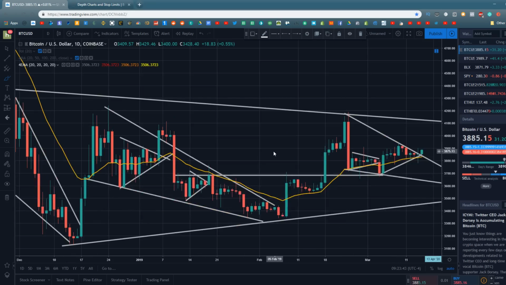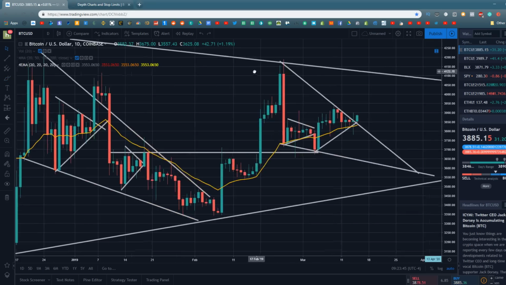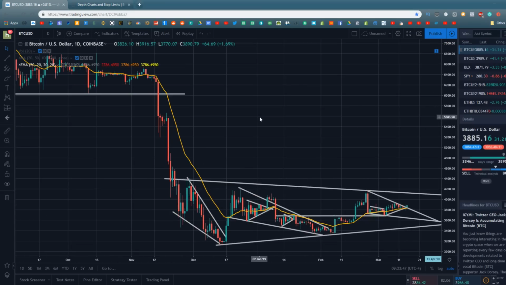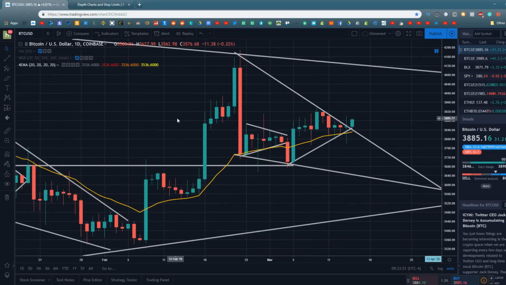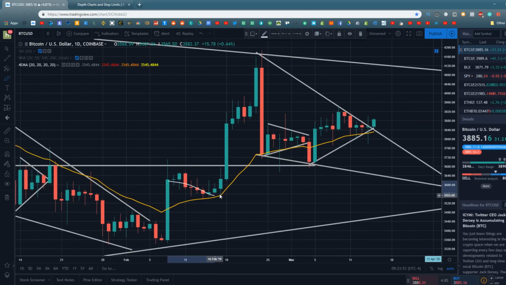Now, there's a very interesting thing going on with the 20 exponential moving average right now that could be a shift in market structure that we haven't seen in a couple of years. And I want to point this out. And that is that Bitcoin has been kind of just riding on top of the 20 exponential moving average for a while. You see how Bitcoin has just kind of been coming down and testing support on it quite a bit over the last month and a half or so.